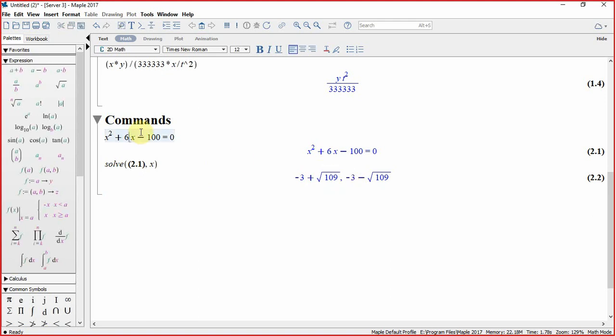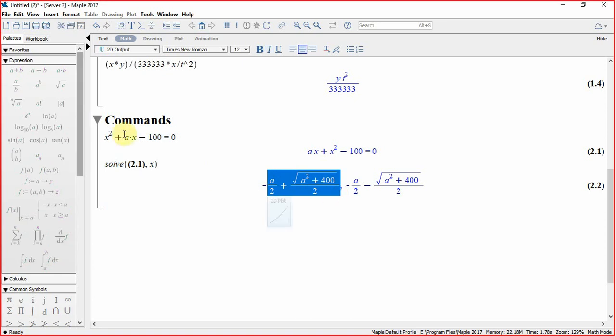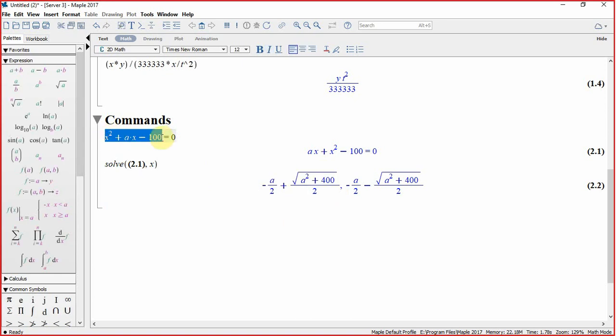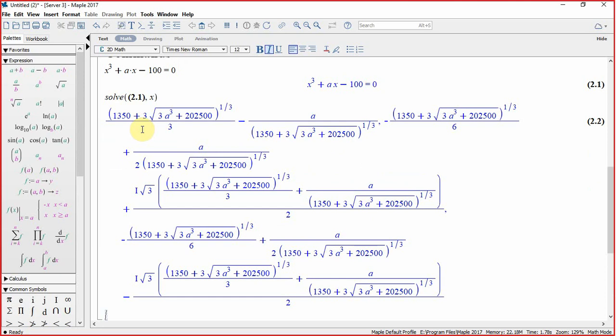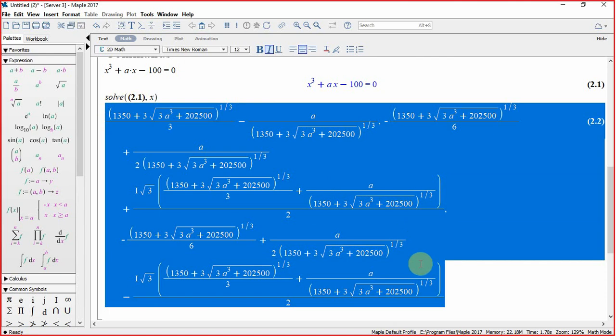But if you remember, Maple can solve in general. It doesn't find just a numerical solution. It really applies formulas. It really understands that this is a quadratic equation, and it really knows what kind of formula to apply. Even if I modify my equation, still Maple will be very fast providing the answer, but you may suspect that such an answer is very hard to achieve on paper, right?